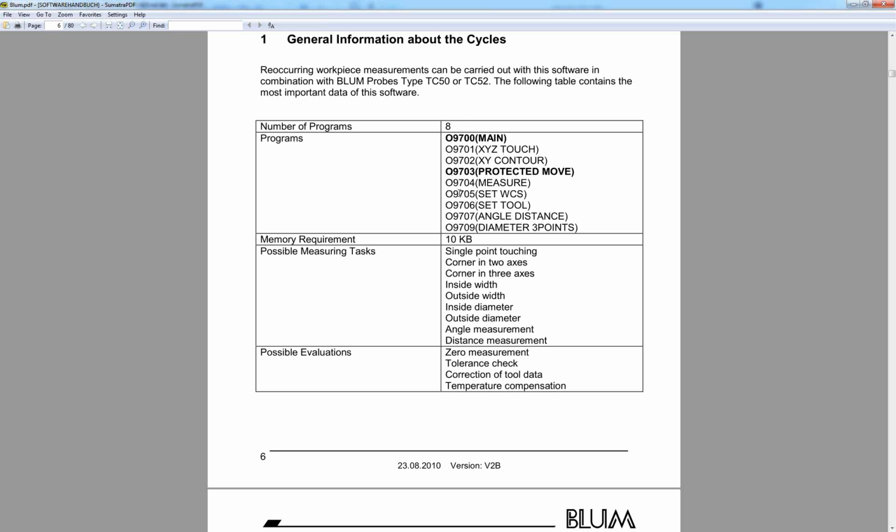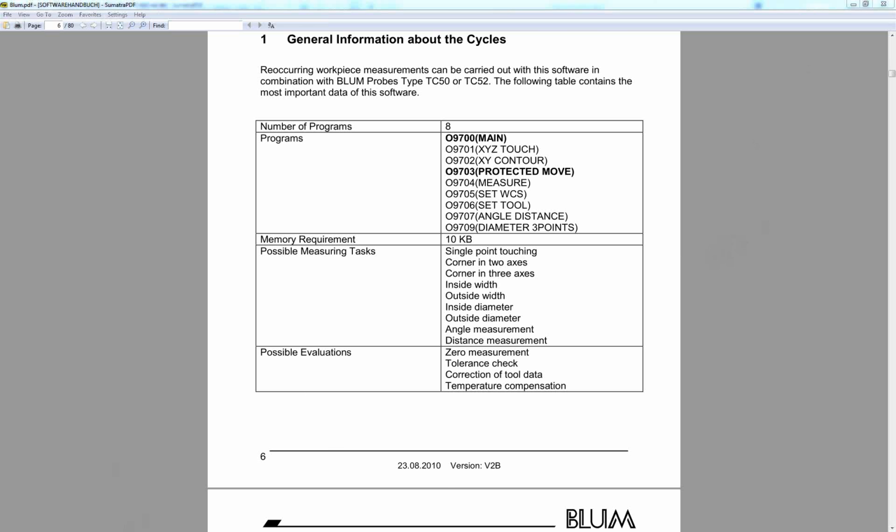If he wants to program this manually on the controller, he needs to know for each measurement cycle what number of the program I need to write, and what additional parameters to include. With SolidProbe, you don't need to remember this. This will be written in the post. You just use the interface, use the geometry, define the measurement cycles, and you will get the G-code.